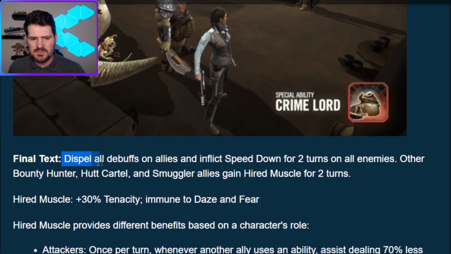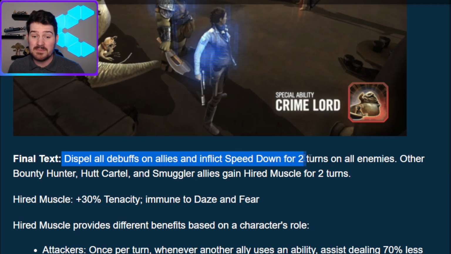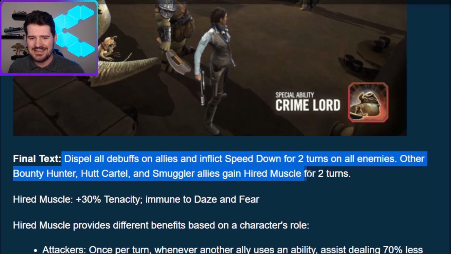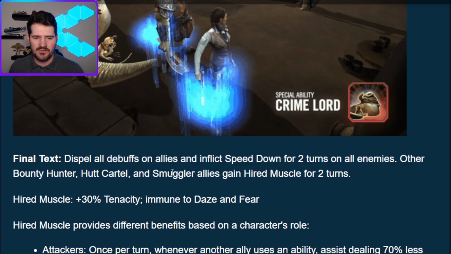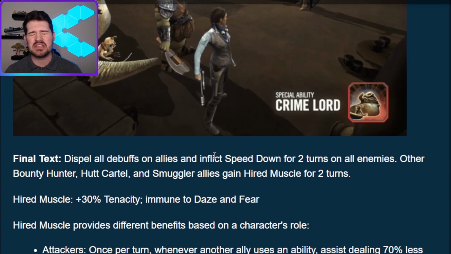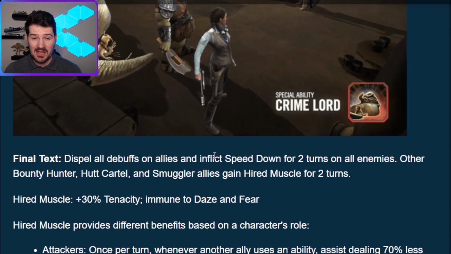His first special, dispel all debuffs on allies and inflict speed down for 2 turns on all enemies. Other Bounty Hunter, Hutt Cartel, and Smuggler allies gain Hired Muscle for 2 turns. So first up, speed down is really important, especially against a certain Galactic Legend whose entire team cannot lose turn meter, also known as JMK. This is really the only way to slow them down, quite literally.